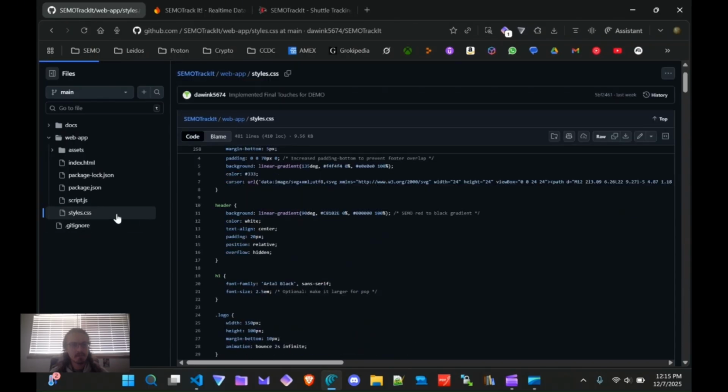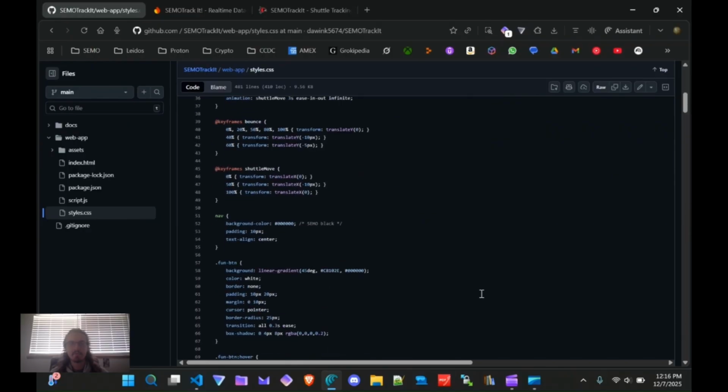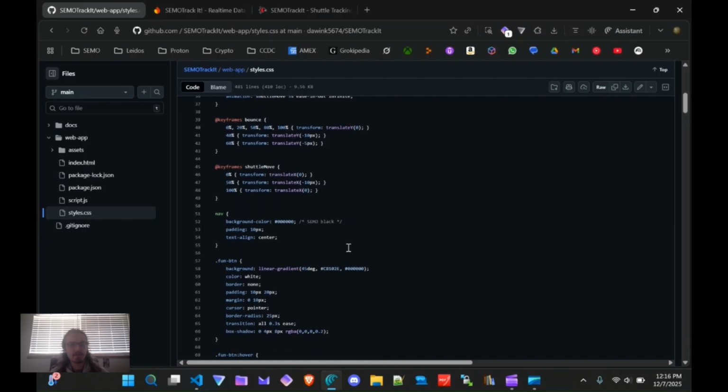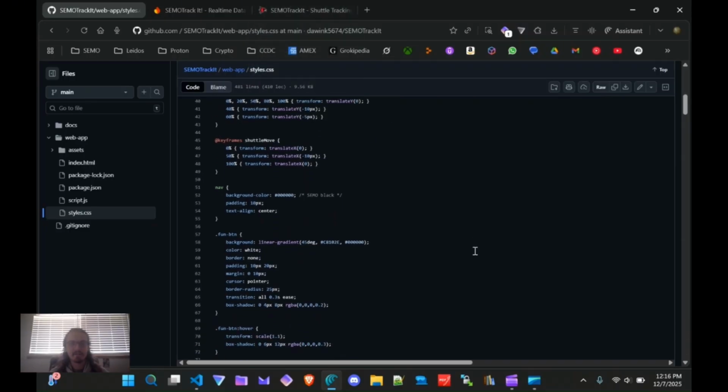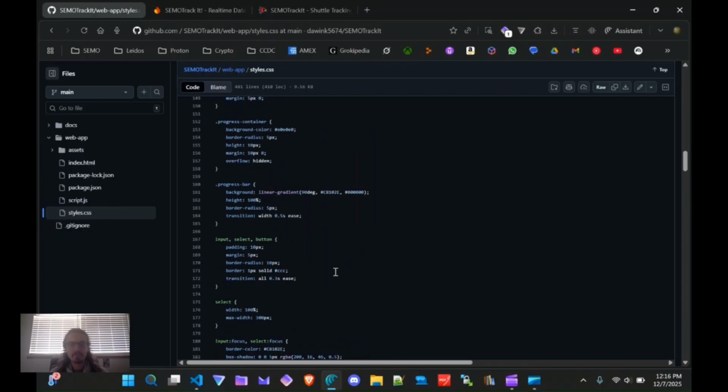connection. And then styles.css. CSS is what helps to give the HTML file more of a visual appearance. So this is where we have like the SEMO logo bounce a little bit. When you sign in, there is, I think there's like a confetti that goes out and stuff, and just some of the unique red and black coloring options that we did were all found in this file. And if you have any questions about this project, feel free to reach out to me in my group.